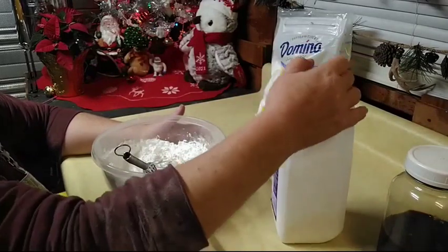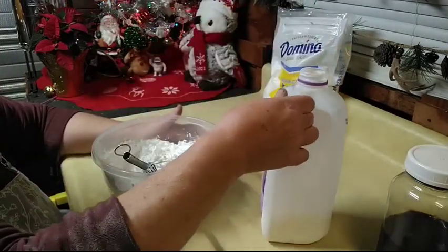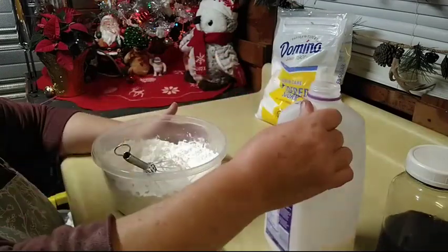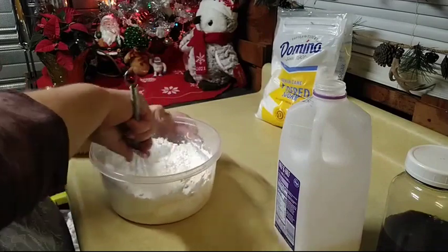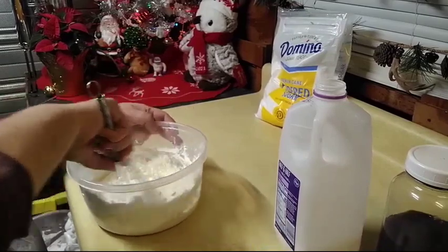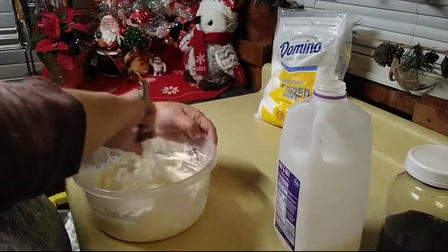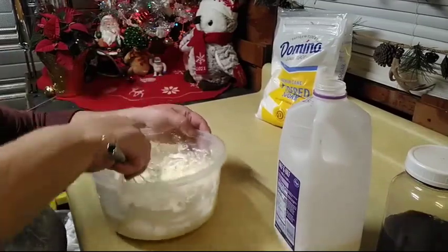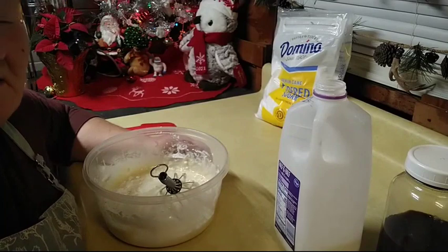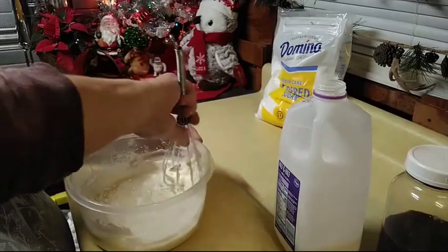Now, you can use whole milk, or I'm using half and half. That's a couple or so tablespoons. And this might seem a lot of icing for one pan. Yes, this is going to be for 2 pans of the cinnamon rolls.